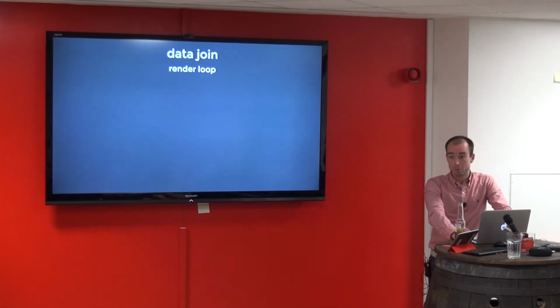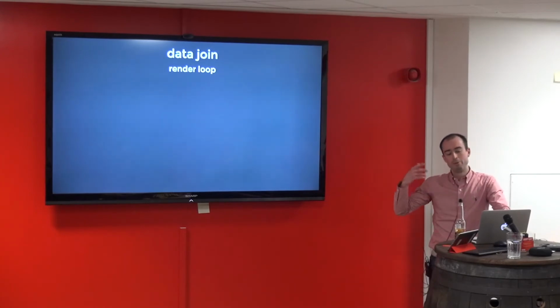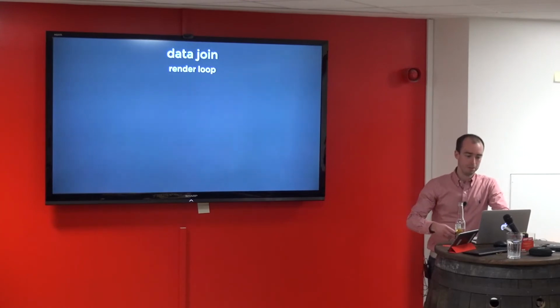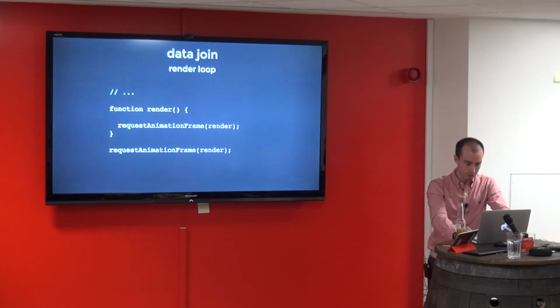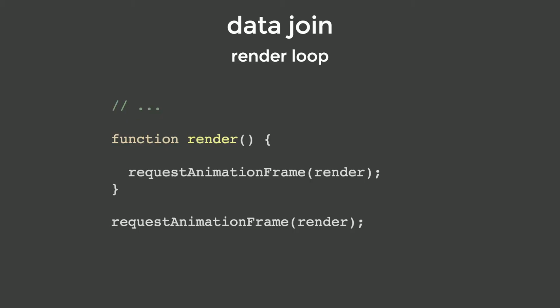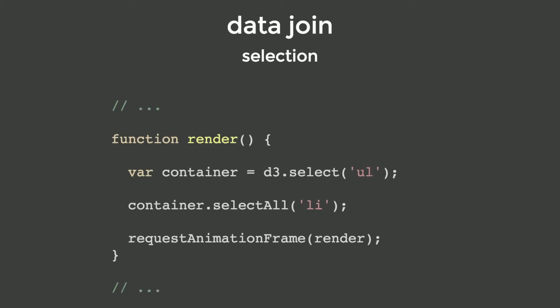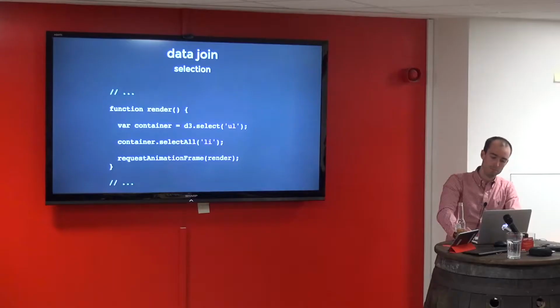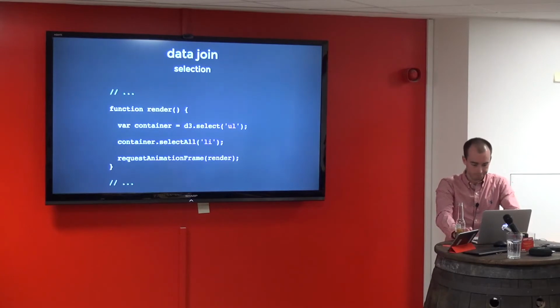So before jumping into how to do it, let's quickly go over. This is running inside a render loop. It's not actually running at all, but hypothetically, it's inside a render loop. It's constantly being evaluated. It wouldn't matter when you ran the render function, is the point. So it would look something like this. Now, first off, to do the data join, we need the DOM nodes that we're going to join to. So first of all, select the list, and then we select the list items. Easy.